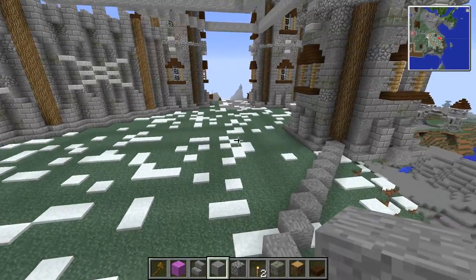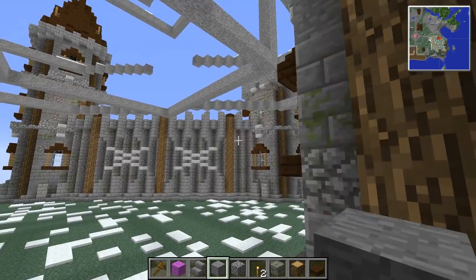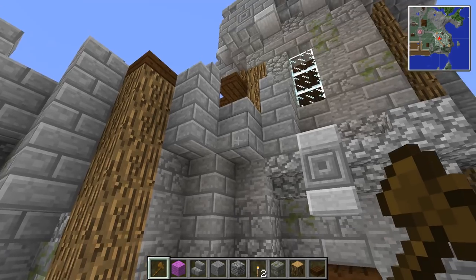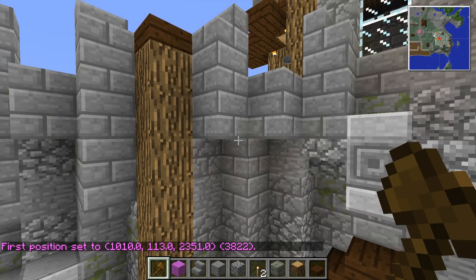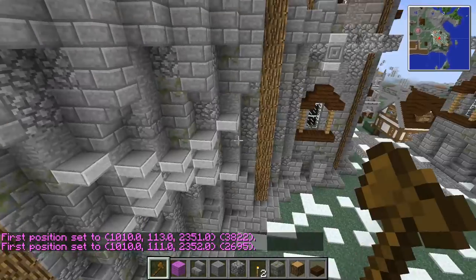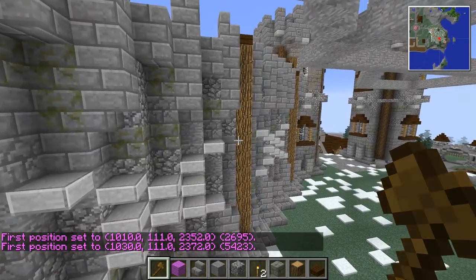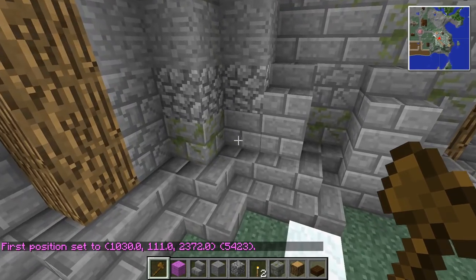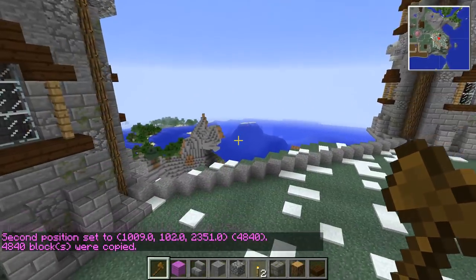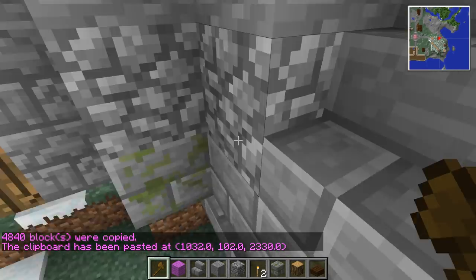So, hang on a minute. If I stood here... Oh, no, I need to copy him. Right, this is possible for us to do. I'll grab that one. No, I'll grab that one. No, I'll grab that one. And this one. And I'll stand here and copy. And then I'll stand on here and paste.